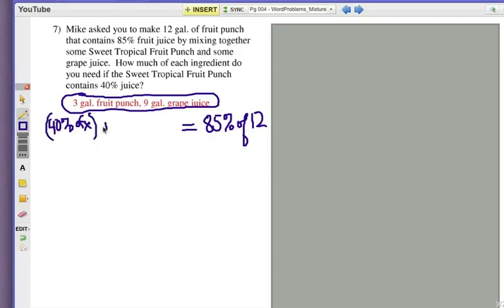So that's our first container. Now, we're going to add that to, now it says grape juice, and that's going to be 100% pure. We have to interpret that correctly. It's going to be 100% of, now think about it. We want 12 gallons altogether. If the first container is X, then we've got to call this 12 minus X. If A is X pounds, sorry if you can't read that. That's 12 minus X. First container is X. Second container is 12 minus X, because we want the total mixture to be 12 gallons. A little twist on that one.